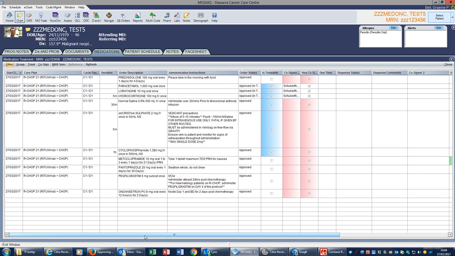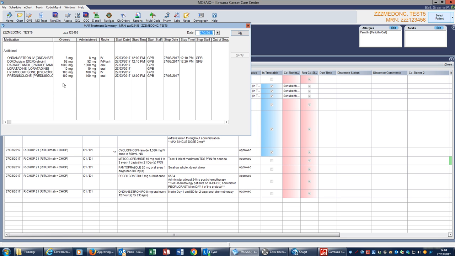Now a lot of people have asked me, how do I know, I'm trying to remember if I've done the timeout or not. That is now in the MAR sum. It does not sit anywhere in assessment, annoyingly. It's somewhere in the database that's not viewable other than in MAR sum. So if we go to MAR sum, select.